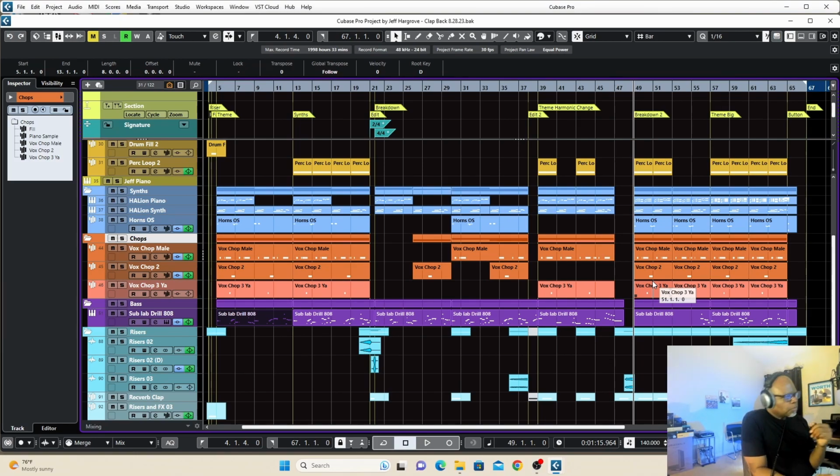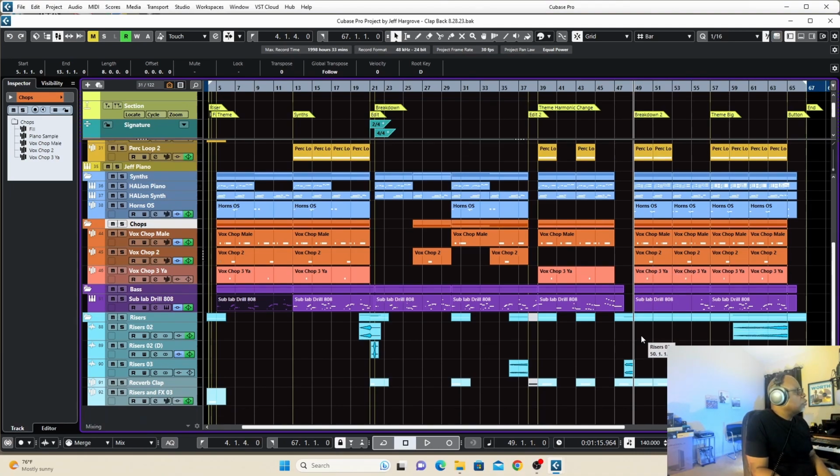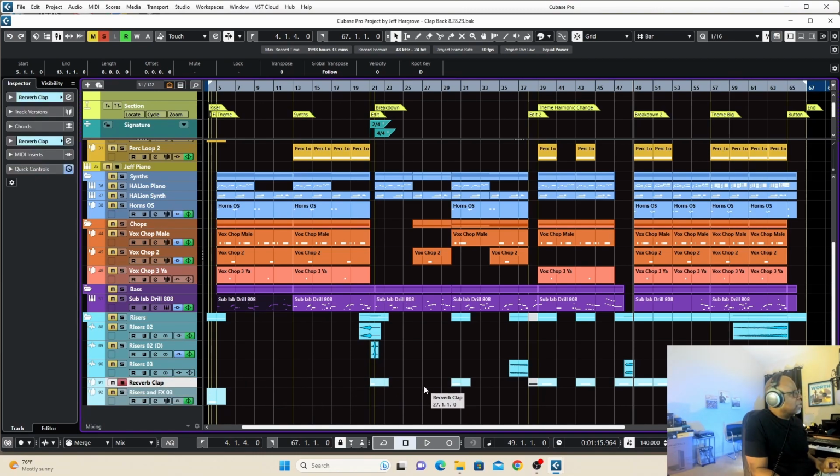Okay, so you'll notice, again, that we pull the bass out. We got claps in, then take claps out. But it's totally different. And then we introduce a reverb clap, like a long reverb clap as well, just for another element. So you hear that? It's low in the mix, but it's there. And it's just a clap with a whole ton of reverb on it, just as another element. And it's just a clap one shot.